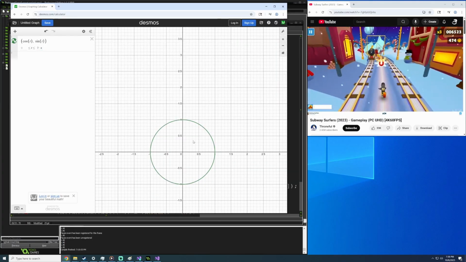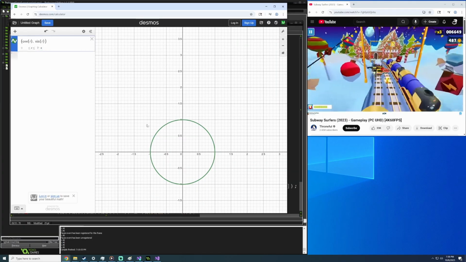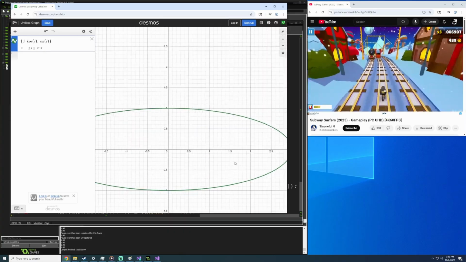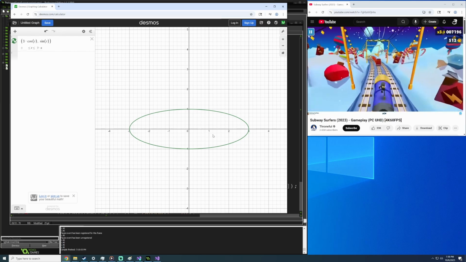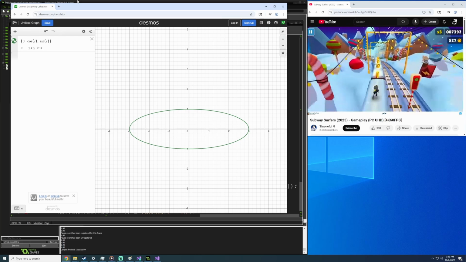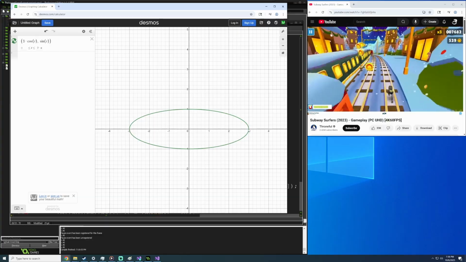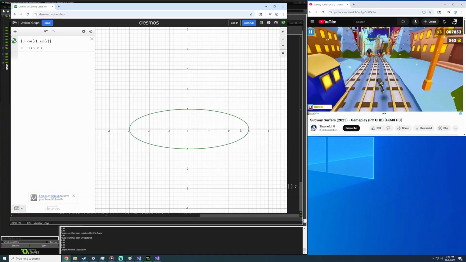Now, if I want to make an ellipse, it's really simple. If I want to make the ellipse wider in the x direction, boom, that's all I do. Add a 3. So this is our equation for an ellipse. It turned out to be pretty simple. The only thing to keep in mind, though, is while I put a 3 here, the actual width of the ellipse is 6, right? We go from -3 to 3.